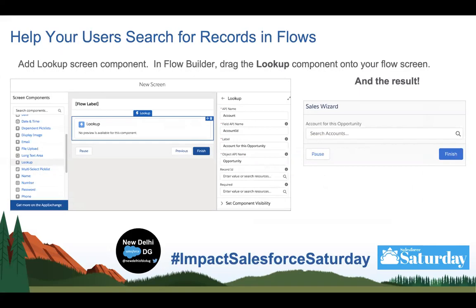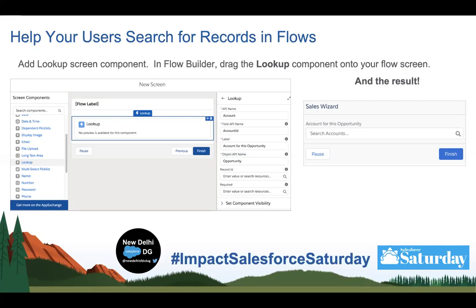This is a new component added into flows. It's called lookup. This basically helps in searching users, or any object that you want to search. If you want users to search in a Lightning flow screen, you can use this component. Earlier, it was very tedious to do this. You had to create a text field, and generally users would enter, let's say, Manish in that, and you had to create a button for it. When they click on it, in the backend, you had to run a for loop, go through all your contact records where first name matches with the field value that you have entered, and get those results.